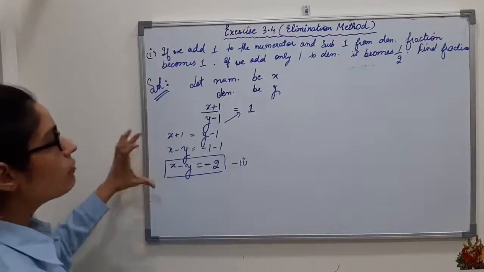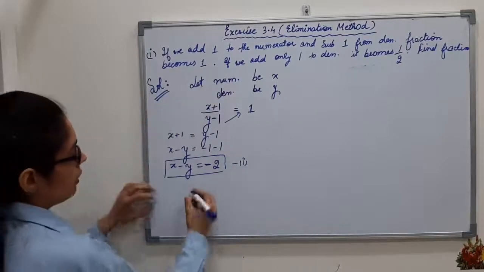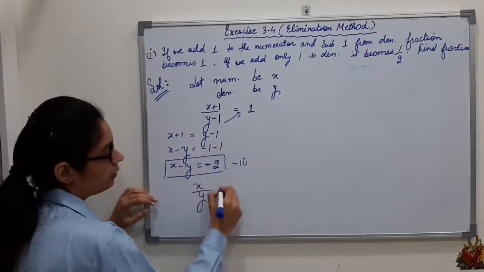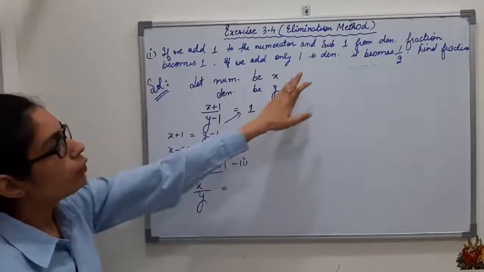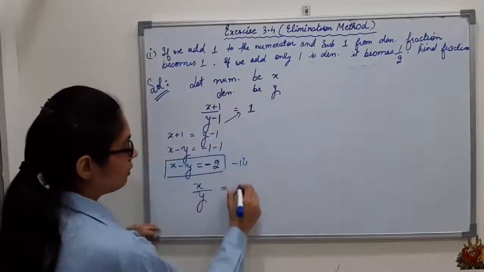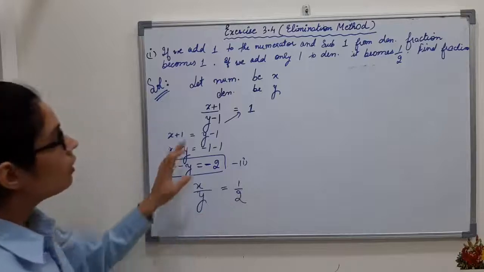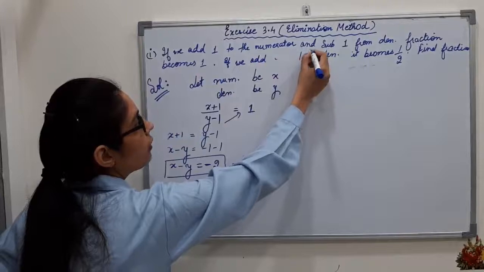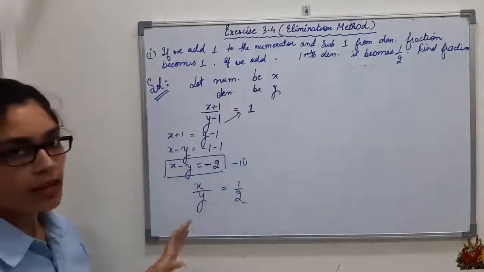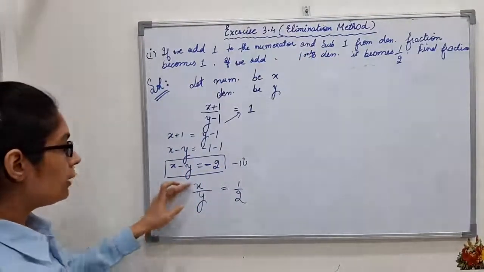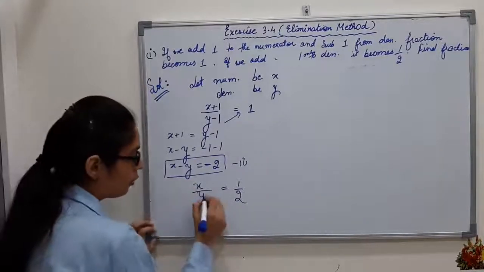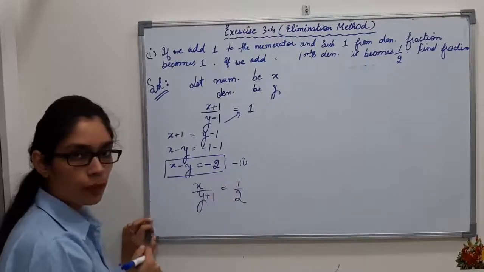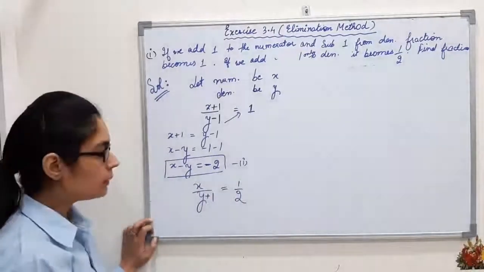Now in the same way I have to find the second equation. First I know I have to make changes with my fraction. So I will just write my fraction and what it will become. I know it will become 1 by 2. So I will write 1 by 2 over here. If we add 1 only to the denominator, with the numerator they haven't made any change. Numerator will remain as it is, and in the denominator we have added 1. So this is my equation, and I have to convert it into simplified form.